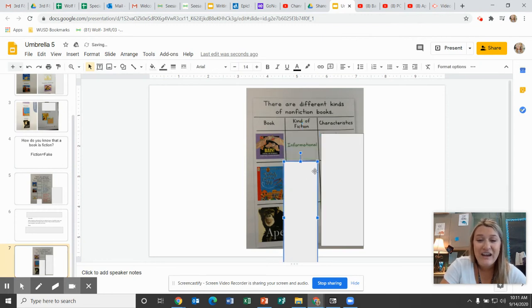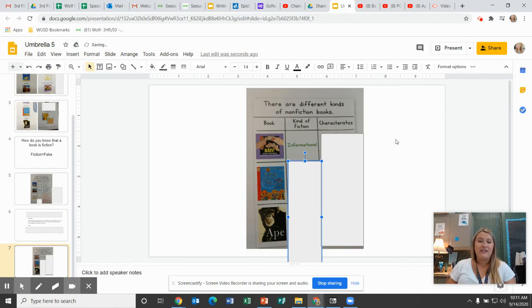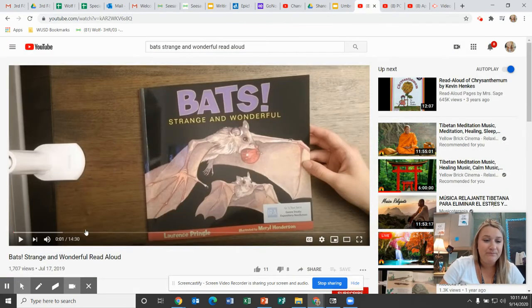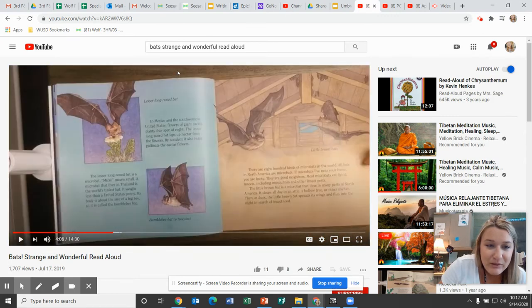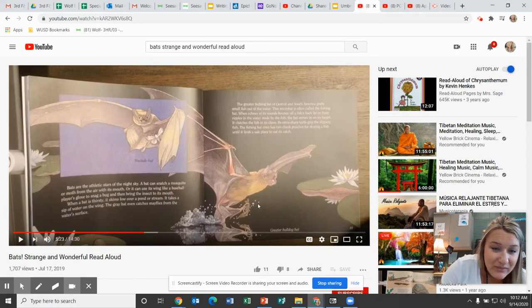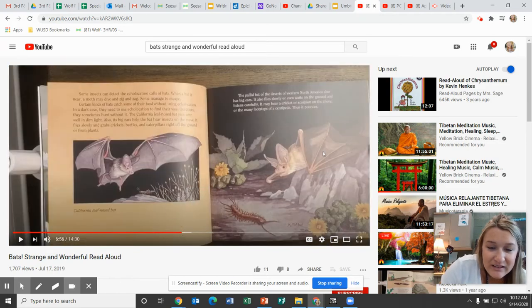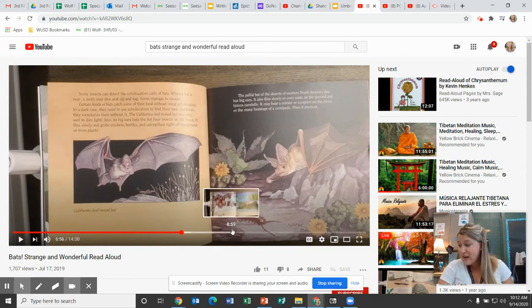This is going to be an informational text. And I want you, as we're quickly going through it, to think about what characteristics you notice. What makes it a good informational text? Informational, so you think information, it's giving you information. Let's look. I noticed real life trees and plants. I see different labels. I see, look at this, different diagrams explaining information. Animals eating, or the bats eating different types of things.